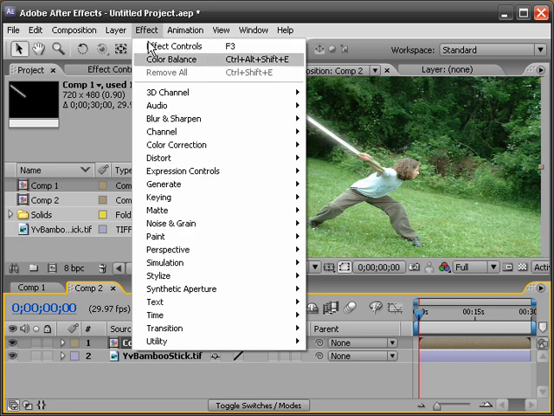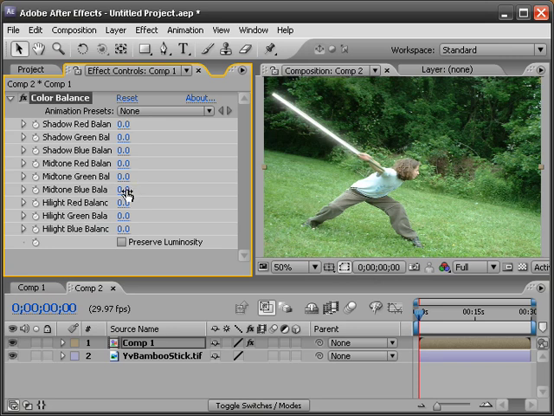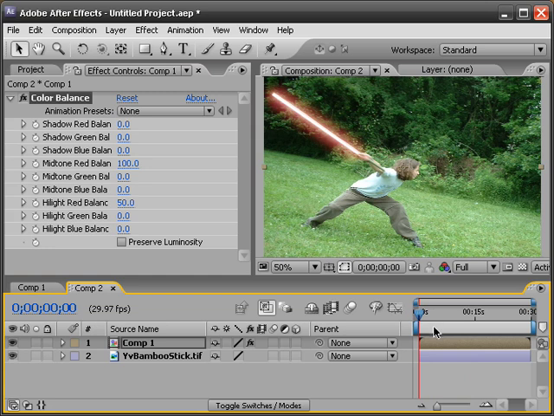The way you would go about that is go into Effect, Color Correction, and Color Balance. You've got 3 colors available, green, blue, and red. I'm going to go with red, so set the midtones to about 100, and the highlights to about 50. That looks pretty good. As you can see now, this looks very much like your Star Wars lightsaber. And if you go to the timeline here, it applies that effect, the glow, and the color to all the frames automatically. And this is how you would make a lightsaber video if you wanted to.